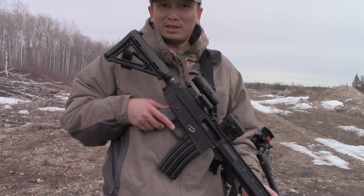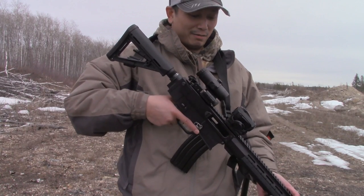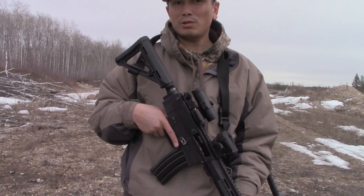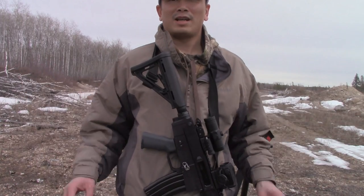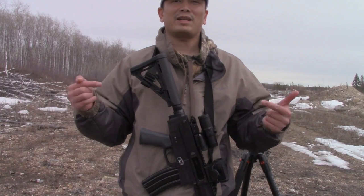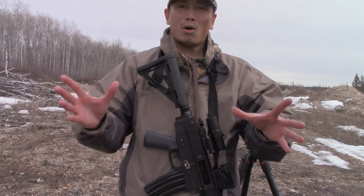I'm just the kind of person that would buy a gun even just because it looks badass. But not only that, it is great to shoot. It's a fun gun to shoot. Shoots 5.56, oh, it's just a dream come true. It's basically the best that we can get up here right now in Canada. I love it. Basically all positives.